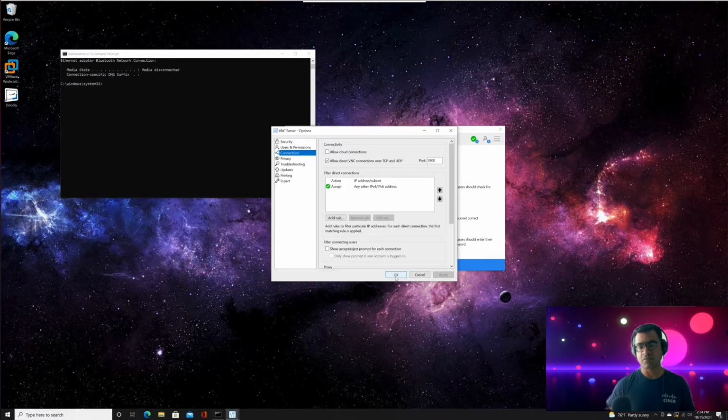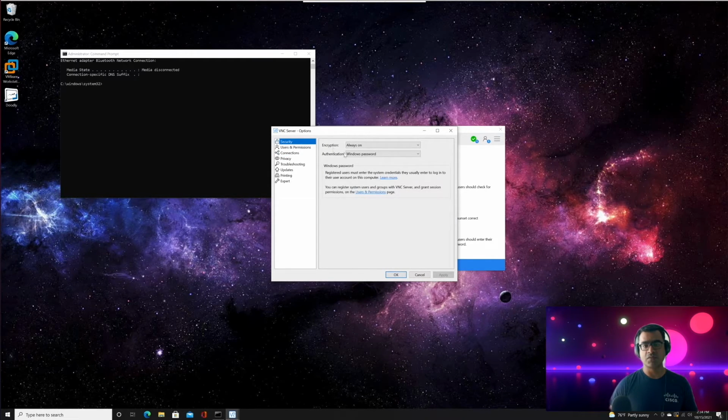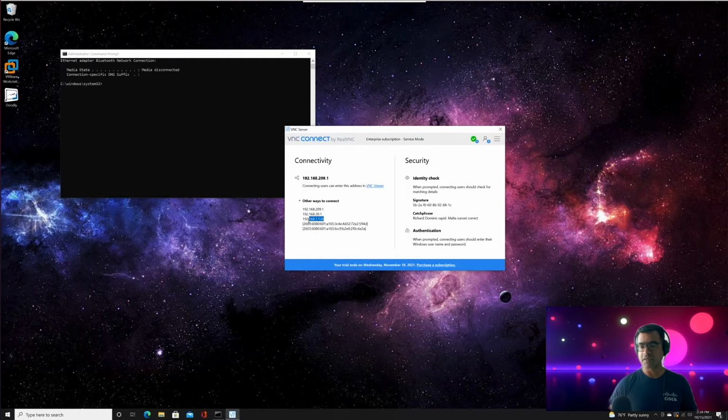Now the next thing we are going to do is connect to the VNC server from the VNC client. So let me cancel it out, but before we cancel, let's go back again and look at this. See, this is always on, providing me unattended access as well. Let's cancel it out. Look at the IP address. This is the locally connected IP address, and you should know that this is a private IP address. That means if my server is running on a private IP address, I can connect to it only locally, right? If in the LAN segment.